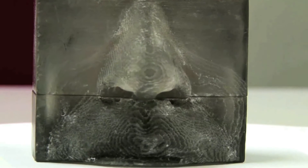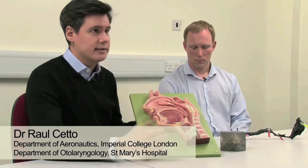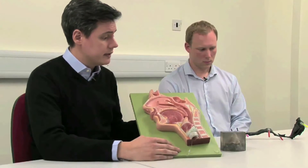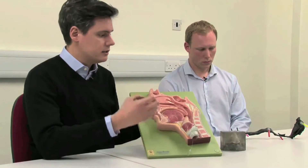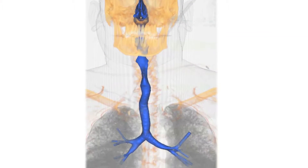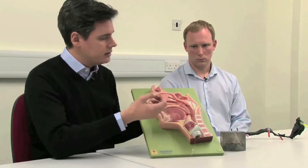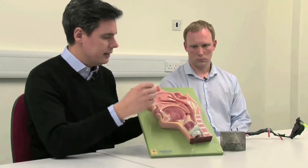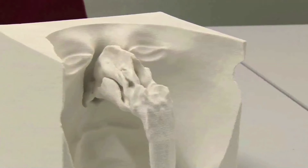The nose has several functions. First of all, it's the entrance to the airway. It provides the first line of defence against infection. And also, it's a very, very efficient air conditioner, which provides the right environment for the air to go down to the delicate structures inside of the lungs. The anatomy really differs from the other anatomy in the airway, mainly because it has erectile tissue — very vascular tissue that changes in size — and it's mainly just lining these structures, which are what we call the turbinates.